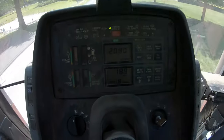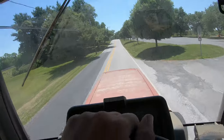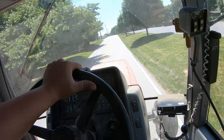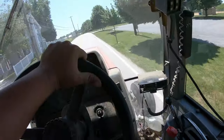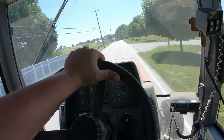So we're off like a herd of turtles here, clocking in at about 19 miles an hour. These older Magnums were never really known for their speed, but they're super reliable. This one is pulling a Vermeer roller bar rake. Like I said earlier, we're going to try and get some hay in today.